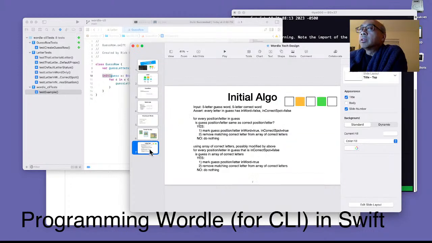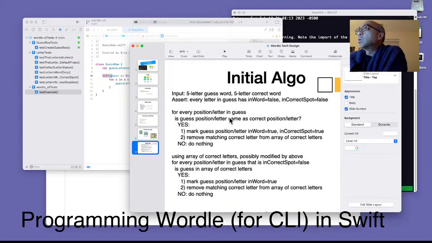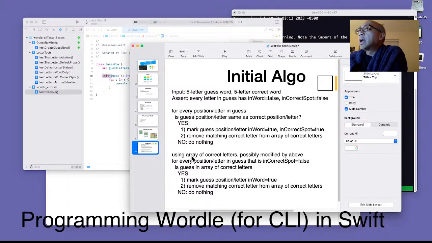I came up with an algorithm here where I am essentially doing two loops, and we're not going to code this tonight, but if you take a screenshot of this or pause it here, my open curiosity is, is there a way to do this in one loop? You can see that there's two loops here.